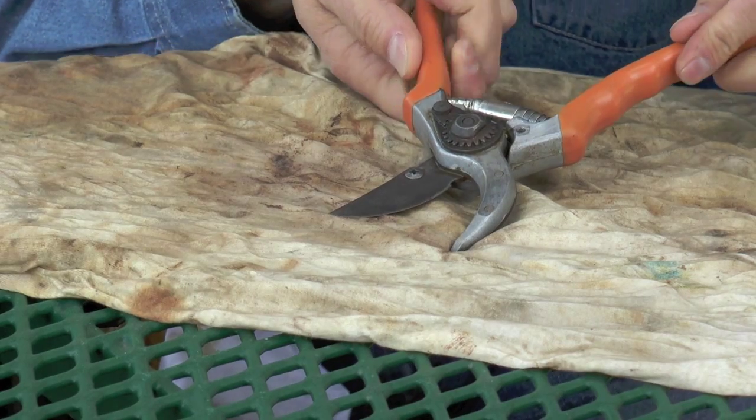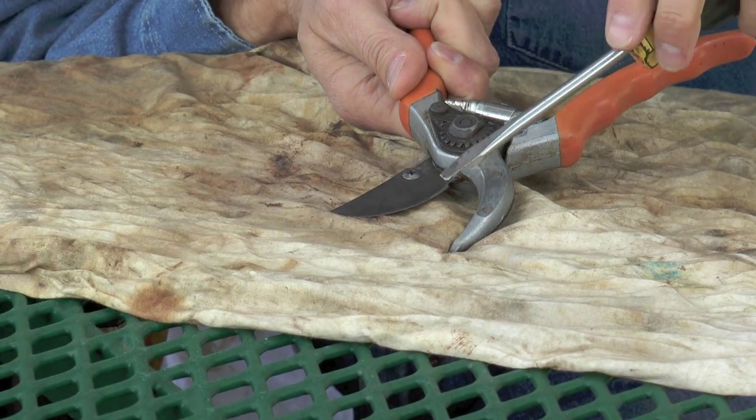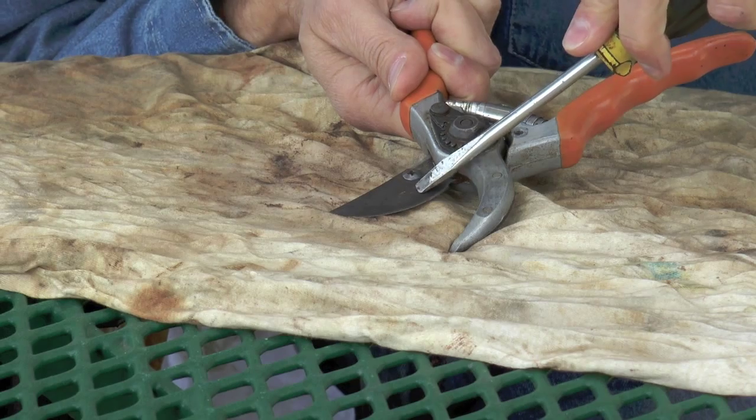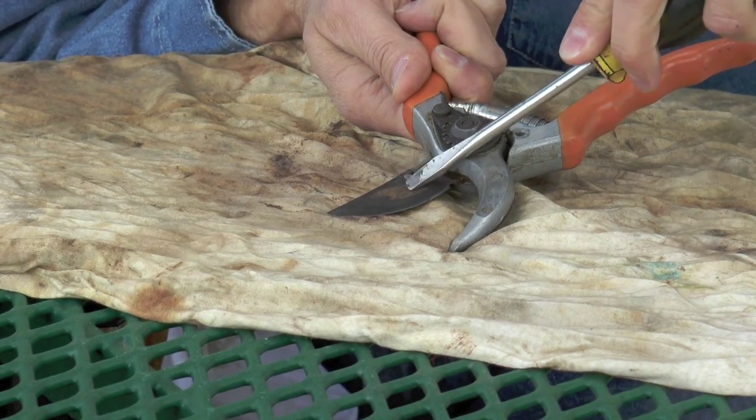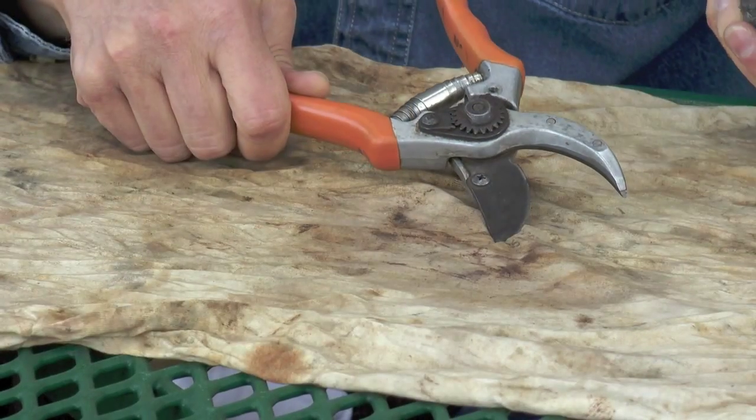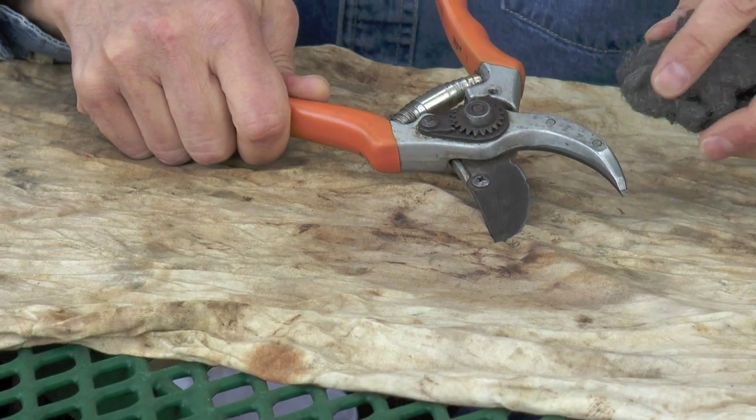Now I can see enough to see some little lumps on the blade that I want to use the straight edge here to scrape down. Now I'll use some steel wool just to smooth down the blade.